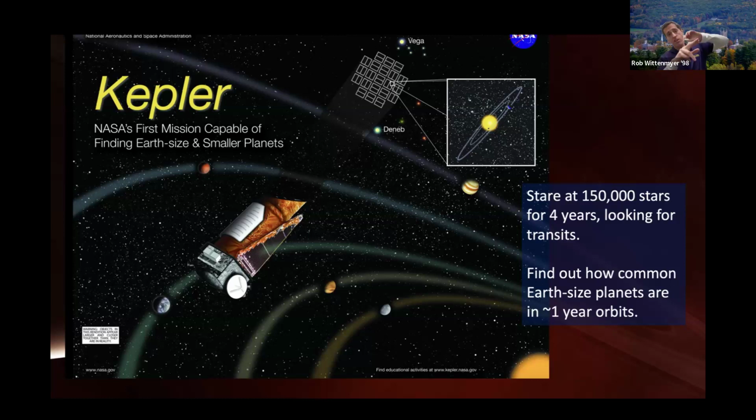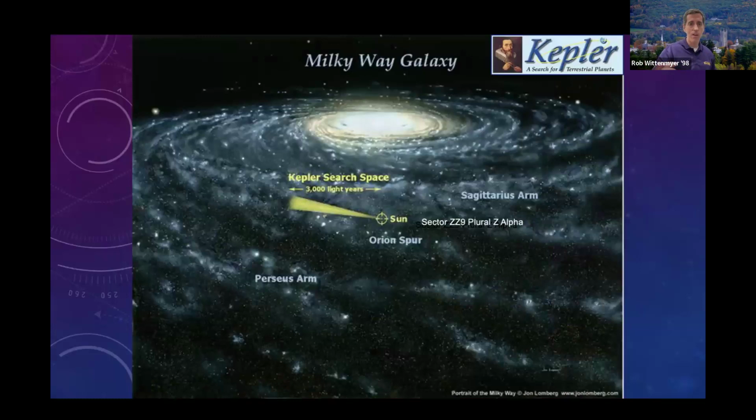This field is in the northern hemisphere near Cygnus. So that big blue patch where all the planets were, that's where Kepler was looking. If we are here at the sun, Kepler's looking off in that direction in the galaxy. Most of the Kepler planets are about a couple, 3,000 light years away. They're pretty far away. Here we are, thanks to Hitchhiker's Guide, way out in the middle of nowhere.